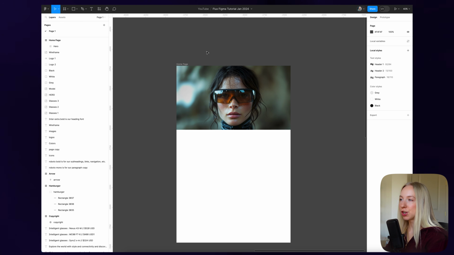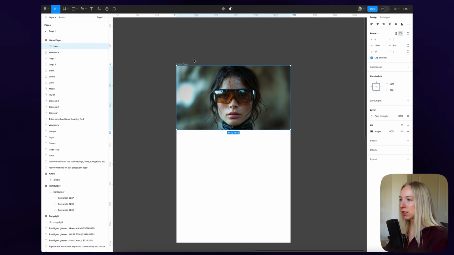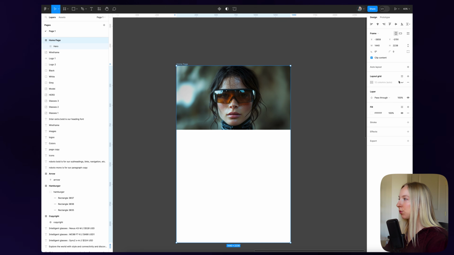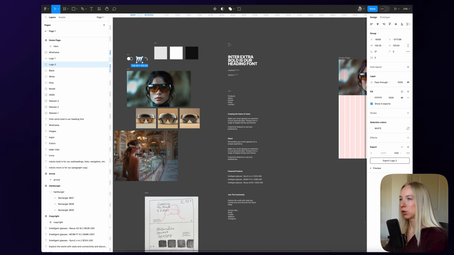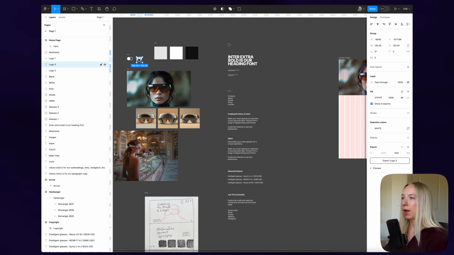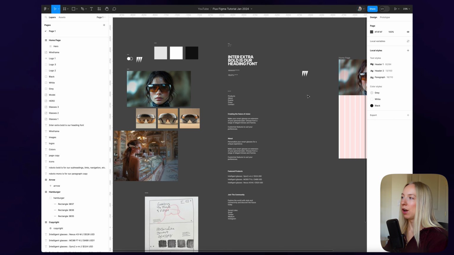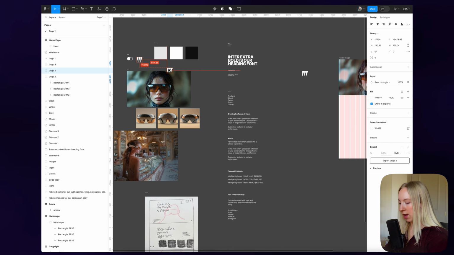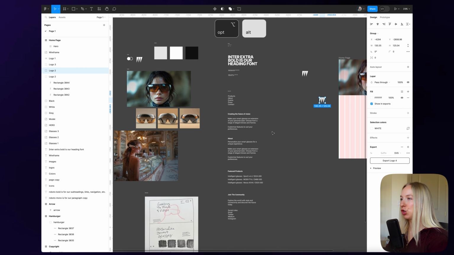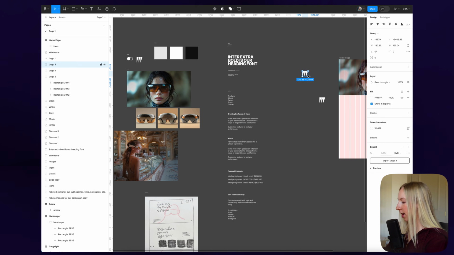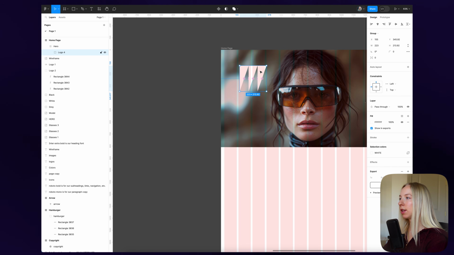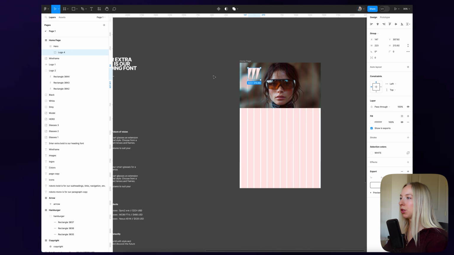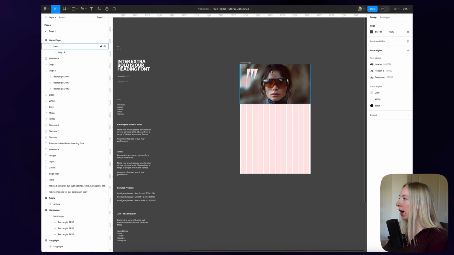And now we're just going to start bringing over all of the elements that we want inside this frame. So I'm going to come over and just start adding these elements in. So I'm just going to copy and paste a copy of this. Another way that you can duplicate something really easily is by holding down Option and dragging out a copy like that. So that's what I normally do to save time. So we're going to be using this pretty big. It's the main brand logo. So we'll just throw it in somewhere for now.